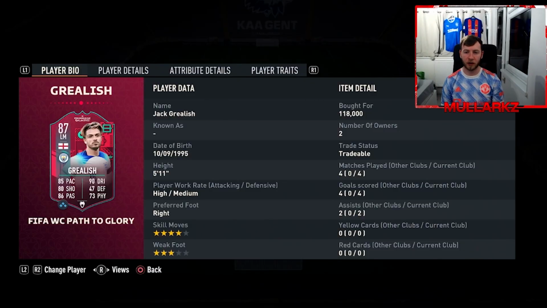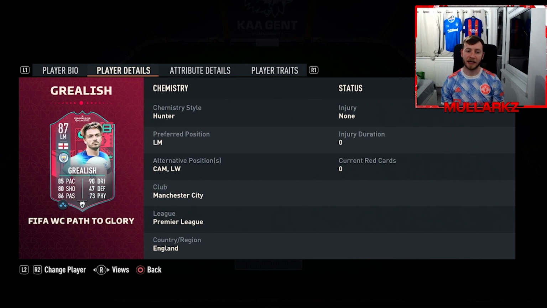Now, final verdict on Grealish. I've played 4 games with him, 4 goals, 2 assists. I really enjoyed him. Like I said, he's got some nice, obviously, skill moves, which are good. 4-star, so the weak foot's not great. Obviously, can play in the cam and left mid. 2 good alternative positions, I think.